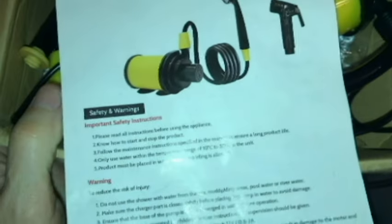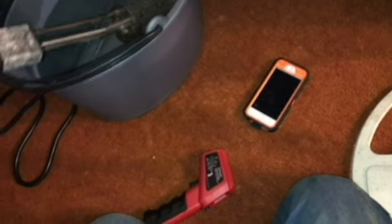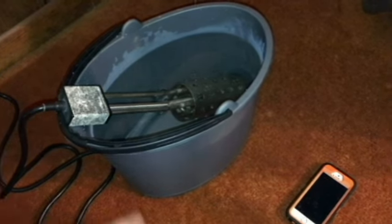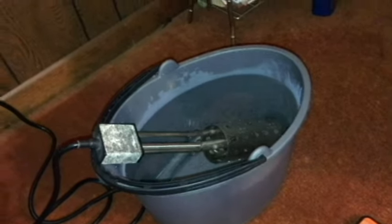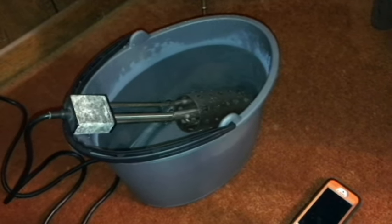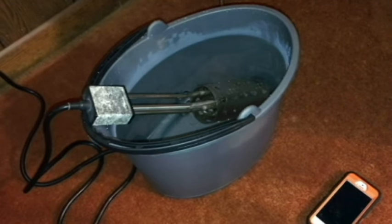Now, there is something that I wanted to show maybe in another video. I wanted to try out this camping shower kit, but I won't do that in this video. That's something I could incorporate with this, or anyone could if they wanted to try that for washing dishes or taking a shower. Of course, you're going to have the electricity, a plug to get your water hot. But like I said earlier, if your gas is out, this could be something to use inside the house. We'll let it continue to climb here.